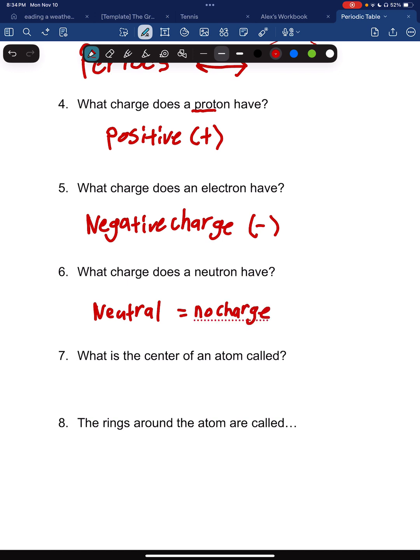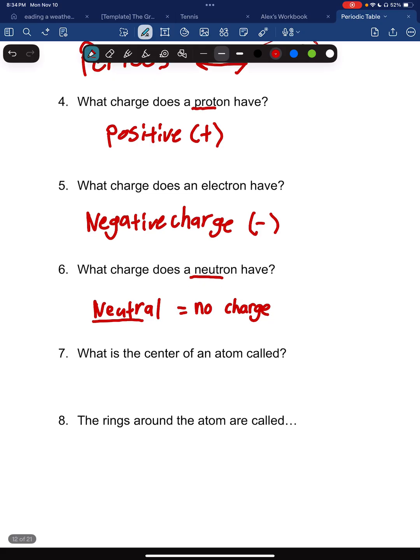Okay, so no charge, nothing's really going to happen. So, why do we say neutral when it's so much easier to say no charge? Well, the reasoning is because it's much easier to remember. Neutrons are neutral because the first 5 letters of neutron and the first 5 letters of neutral are exactly the same. Okay, so if you are able to remember that protons are positive, neutrons are neutral, then you should be able to figure out by process of elimination that electrons are negative charge.